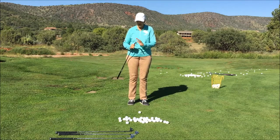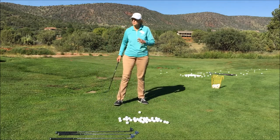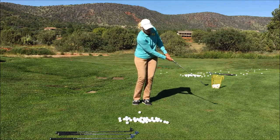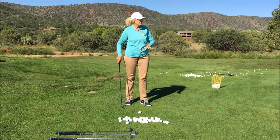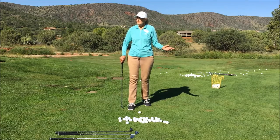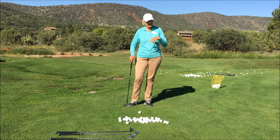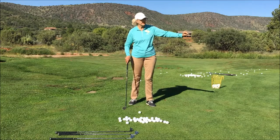I'm starting out with my lob wedge. As you can see I have all my irons lined up here from my lob wedge clear to my hybrid. In this method of teaching, we use them all. The idea is to develop one solid stroke — I call it the eight o'clock to four o'clock swing. You use that no matter where you are within about five yards of the green, and select the correct loft of club to give you your loft and roll. I've had people tell me they dropped ten strokes in one round following this method.